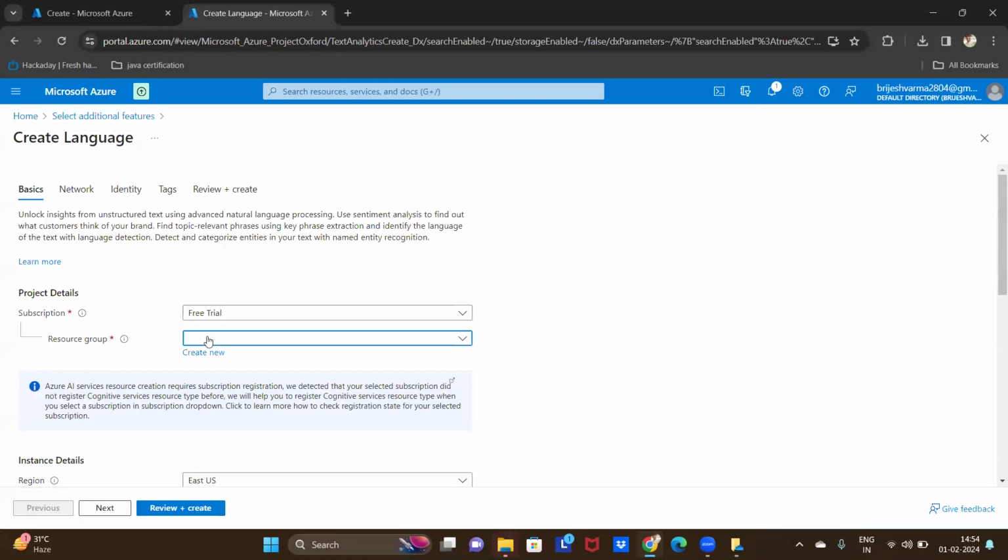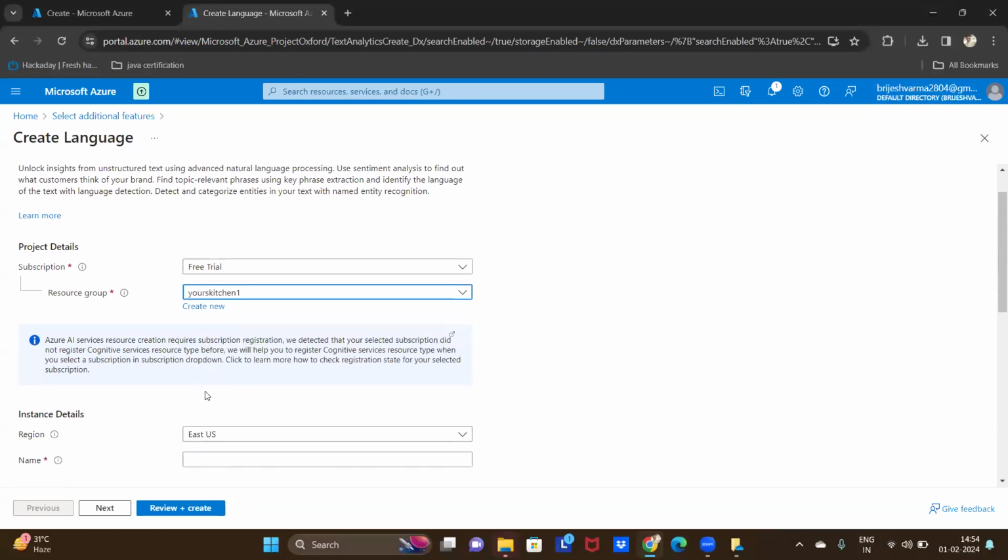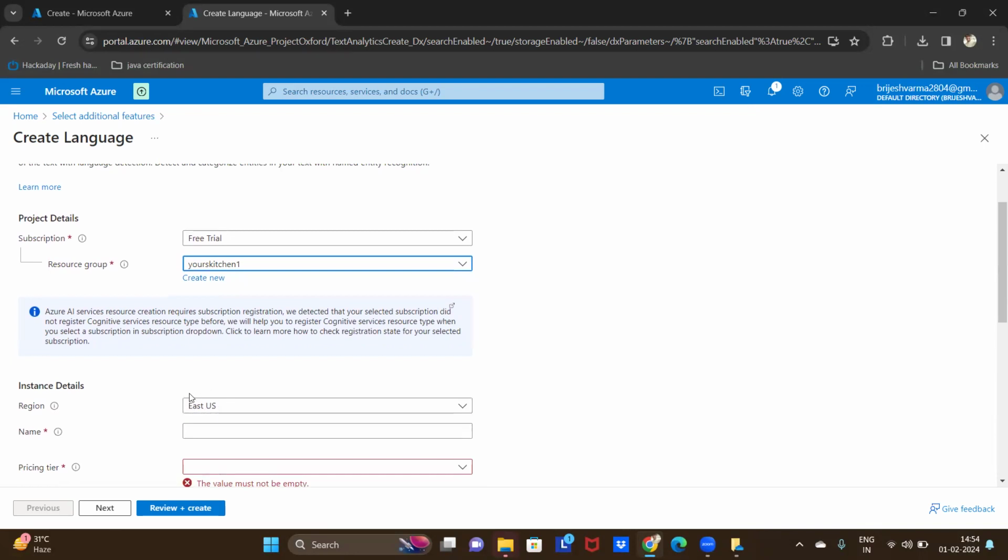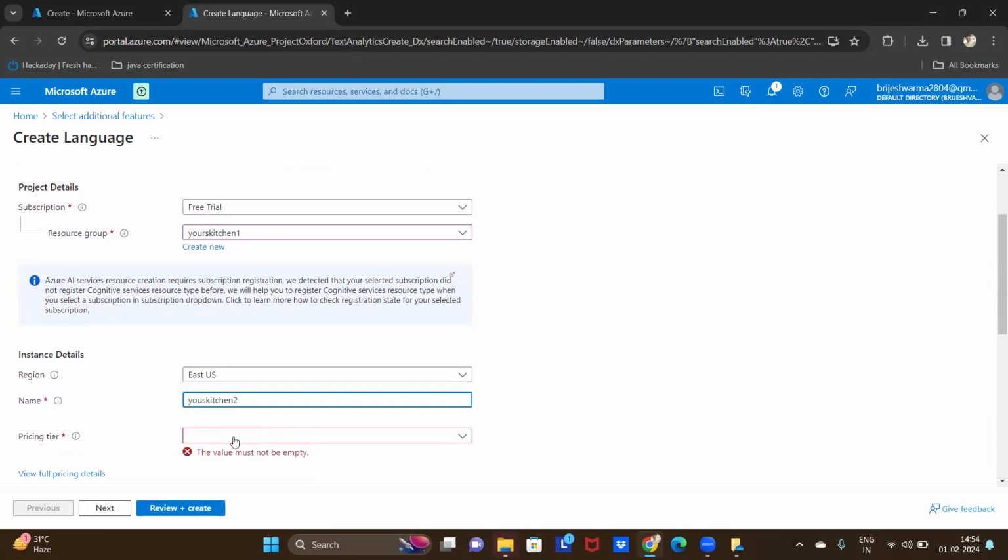Here you have to give your resource group name, and I'm giving it as Yours Kitchen 1. You can see the region is East US. Now I have to give the instance details and a name for us. I'm giving it as Yours Kitchen 2, and the pricing tier is free F0.